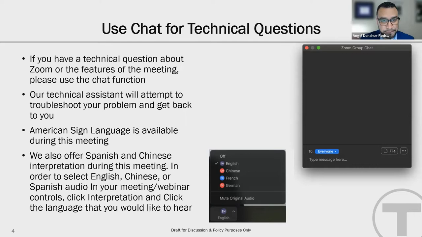If a presenter is sharing slides, the view will change. Your screen will primarily display the slides, with the presenter's and interpreter's video moving to be small at the top right corner. Often the default setting will show only the speaker, not the ASL interpreter. To change this, you can pin the interpreter's video. To do this, click the ellipses at the top right corner of the interpreter's video and select pin video. You will need to repeat this process each time you switch interpreters.